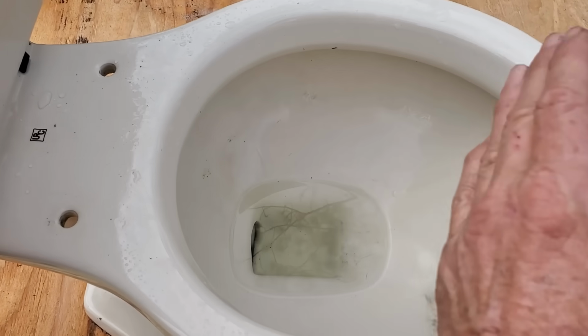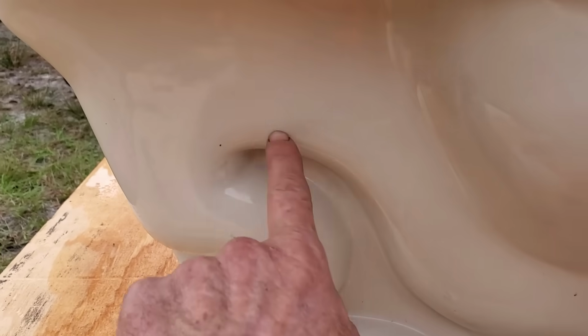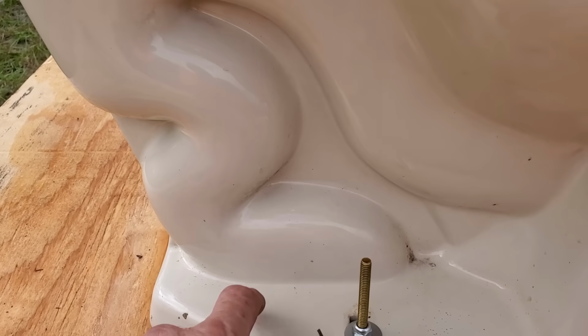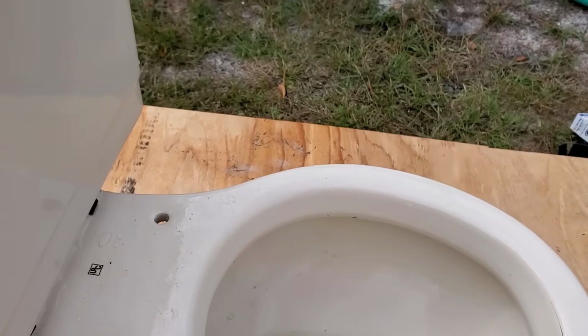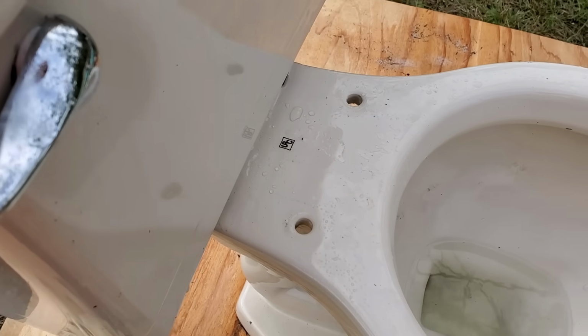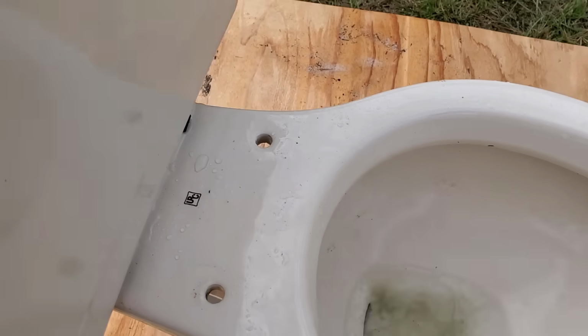Okay, we've seen several methods to unclog the toilet, but what if none of those work? We sent the auger all the way down through, and we know that it went through the trap, and we know that it went clear down to the flange, clear through the toilet, but it's still backed up. What do you do? First thing you're going to do is shut off the water, okay? Shut that water supply off. You might have to go to your main, but whatever you've got to do, shut that water off.